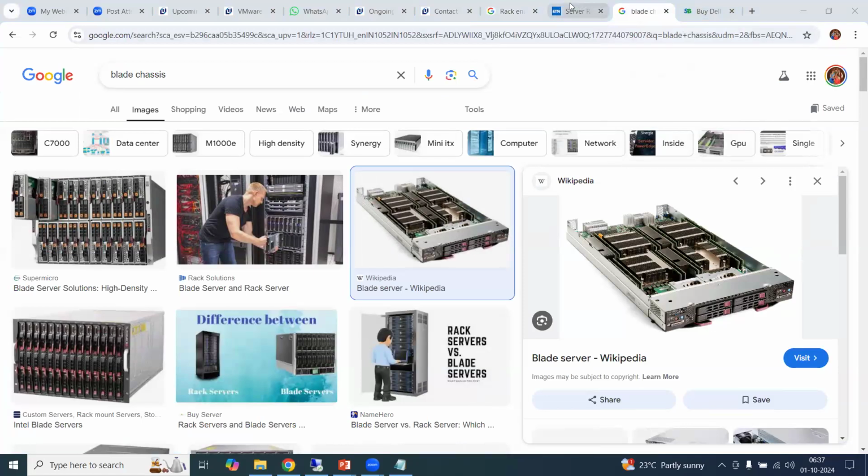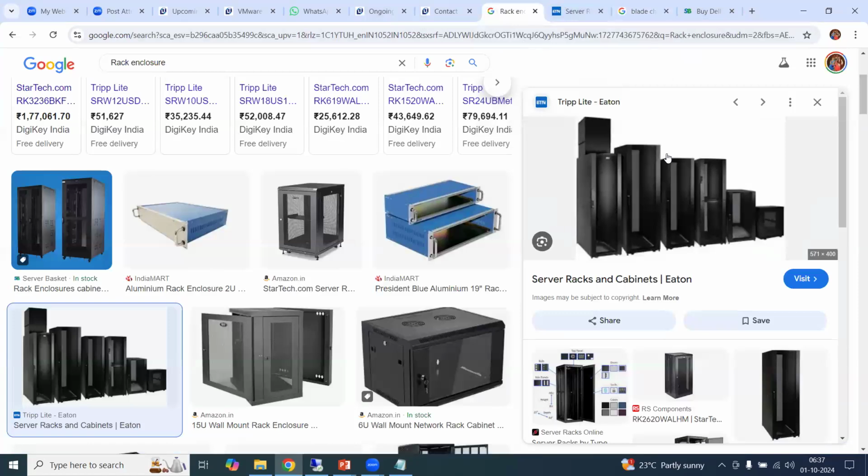Yes, exactly. As I stated, you can understand it with a logical scenario. Coming to the enclosure: a rack server will have power cables, networking cables, everything. If you have 5, 6 or 10 rack servers, you need an enclosure to place them in a systematic manner, right? If you have only one rack server, it can be placed on any desktop or table, and you can connect and work on it, right?